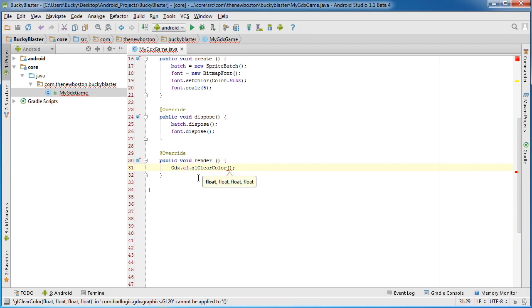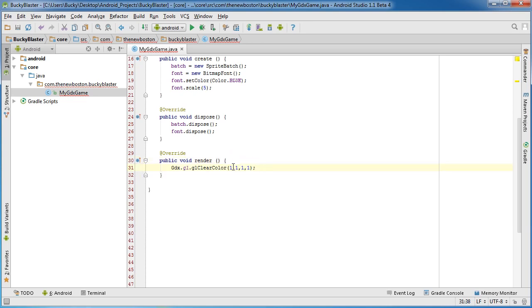So just think of this as you're making a paintbrush, and you're going to paint your entire canvas a certain color before you start adding game elements to it. Now the parameters that it takes are RGBA, which means the first 3 are your red, green, and blue, and your last one is your alpha, your transparency. Now if I just go 1 1 1 1, that means bump up every value. In other words, it's white.